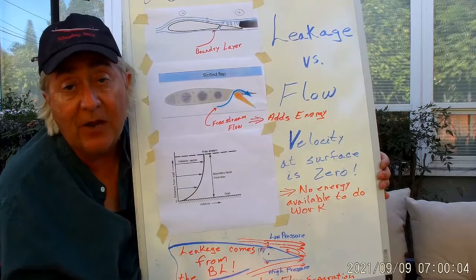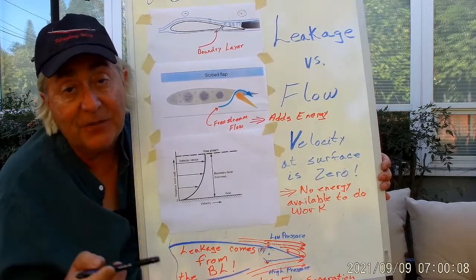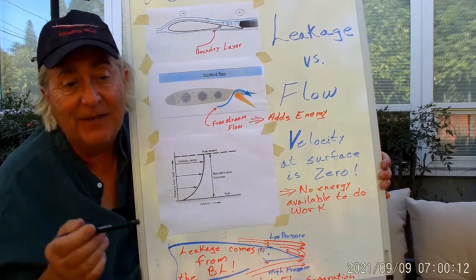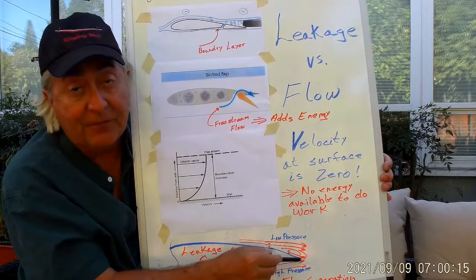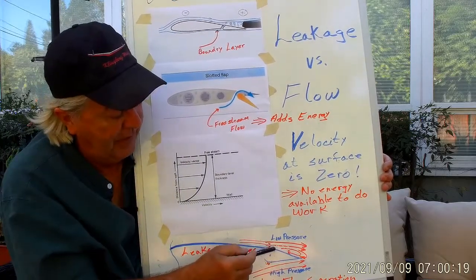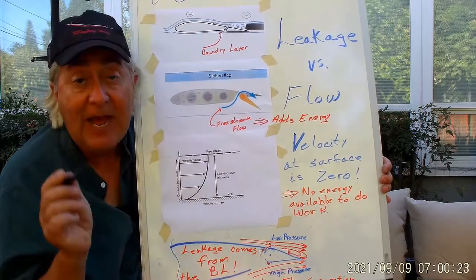And then limit how much we throw the control surface so that it doesn't stall. The other problem that I was having is we're down at low Reynolds numbers because we're essentially standing still. The winds are blowing at nine miles an hour. Reynolds number's about 500,000. And it's right in the bad zone. And it's very easy to separate the flow back here. In normal flight, it'll be up around a million. And the flow will be much more amenable to staying attached here.